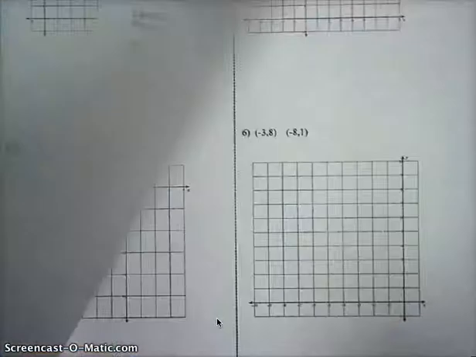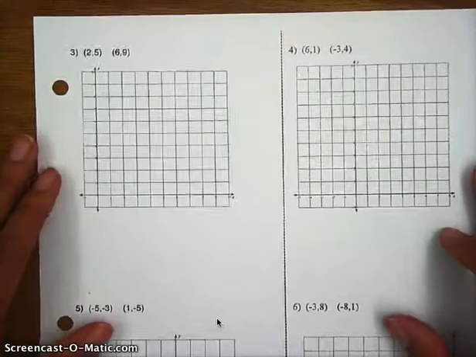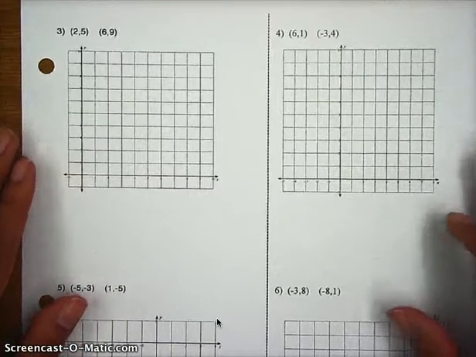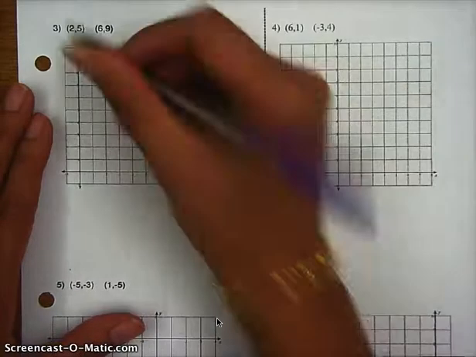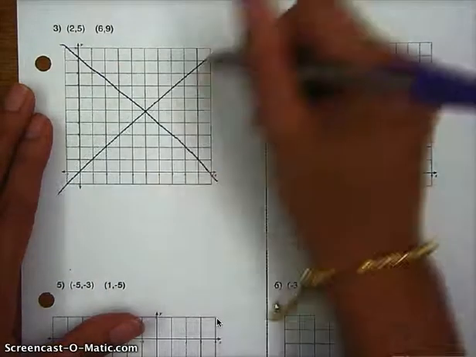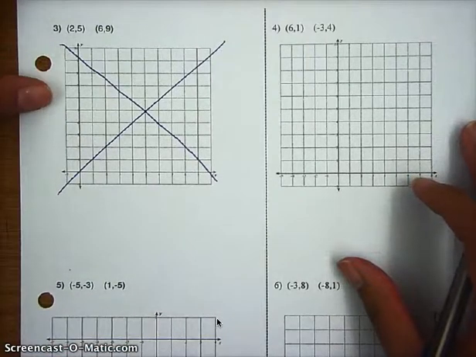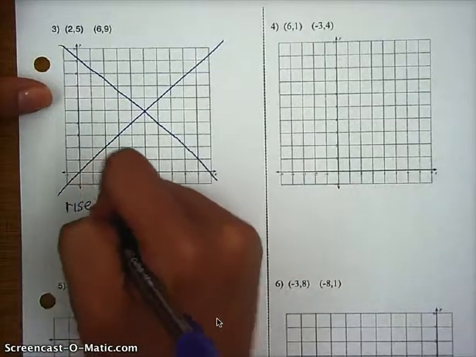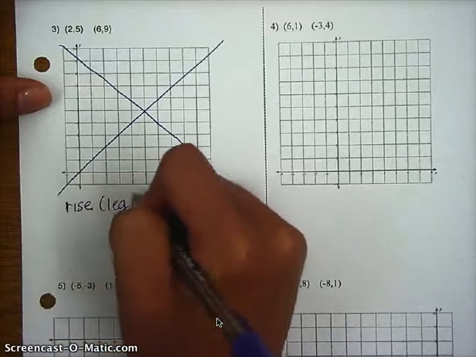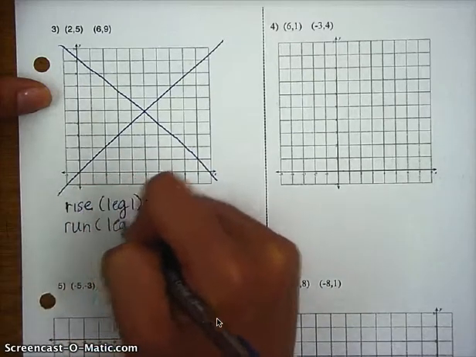Now, let's go over to the next page. So now, for this one, I'm actually going to challenge you a bit. Instead of having you graph, I'm just going to have you envision as though you weren't given one. What are you going to do? So I'm just going to eliminate this graph right here. Okay, if you still need the graph, that's totally fine, but we're going to try for this one. Here, I want to find a rise, which is considered one of the legs. I'm going to call it leg 1, and one of the runs. I'm going to call that leg 2.